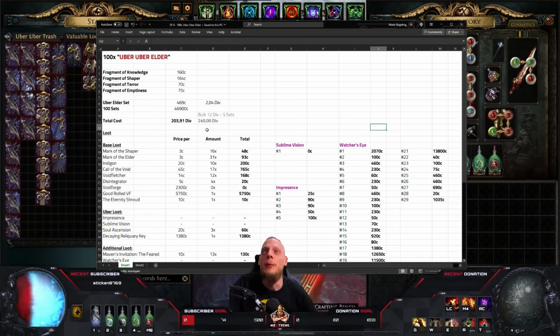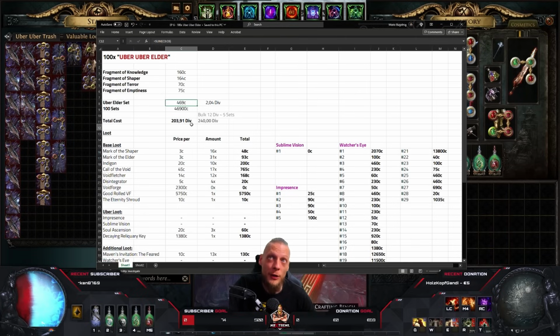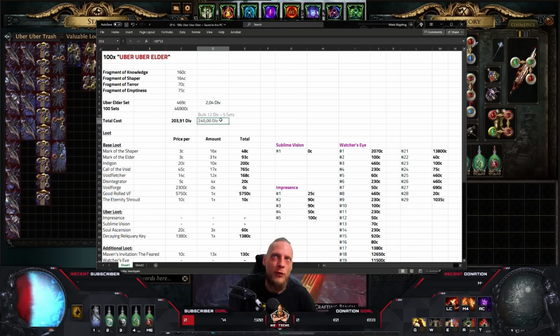But the entrance cost of an Uber Elder, since it's the same set, is still over 200 divines for the 100 set. So this is by far the most expensive project. I mean, Cortex was also 150 div, and Searing Exarch and those were like 130 or 120 or something like that. But with over 200 divines or even like 240 in the bulk, this is the most expensive one.